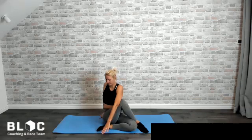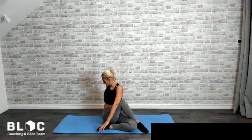Super. A couple of big deep breaths here. And then you want to see if you can lengthen the crown of your head, the top of your head. See if you can reach that all the way up to the ceiling as high as you can. So you're making your back really, really straight. And then just see if you can do a little bit of an extra twist. Move that hand that's behind you just back further, half an inch or so. See if you can have a smaller twist into your back.